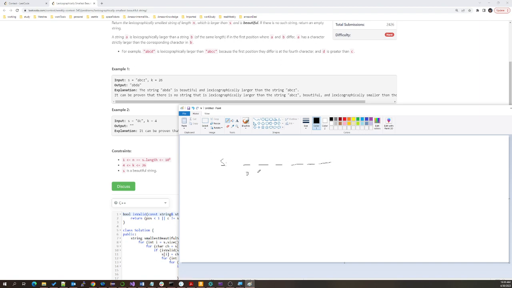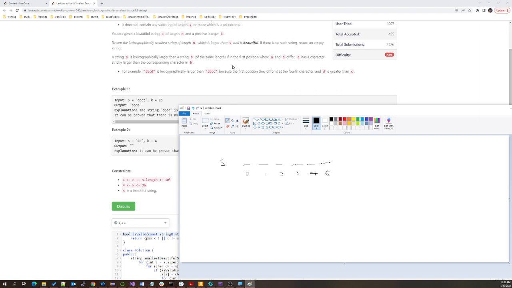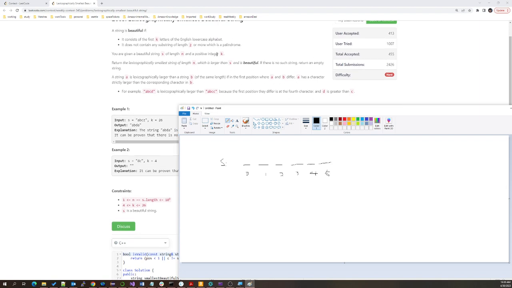So this is 0, this is 1, 2, 3, 4, 5. Totally we have 6 characters here. And we can see that for a beautiful string, one requirement is it must not contain a palindrome. So let's think about changing the last character, because this change is based on a beautiful string.